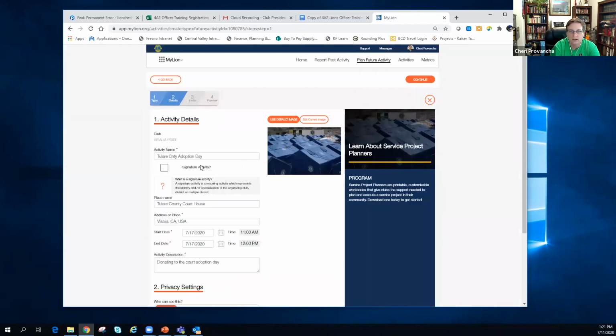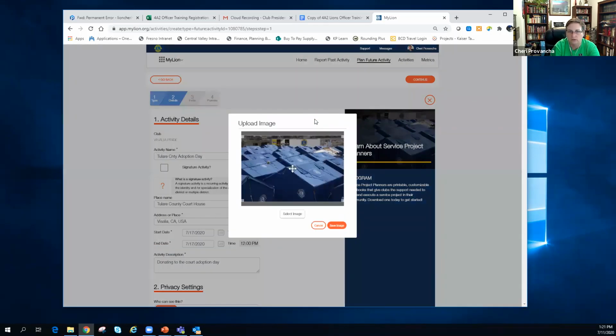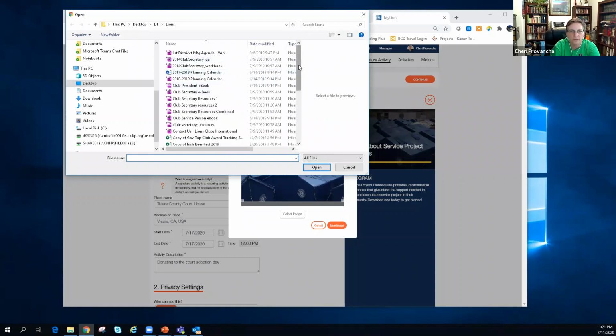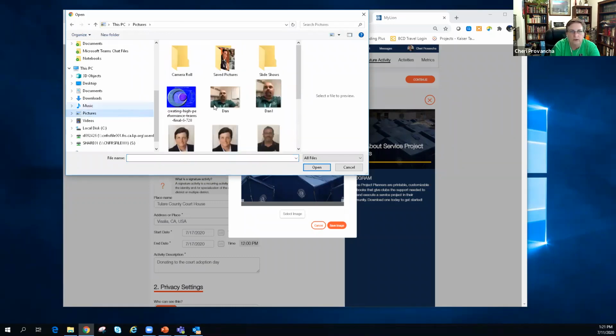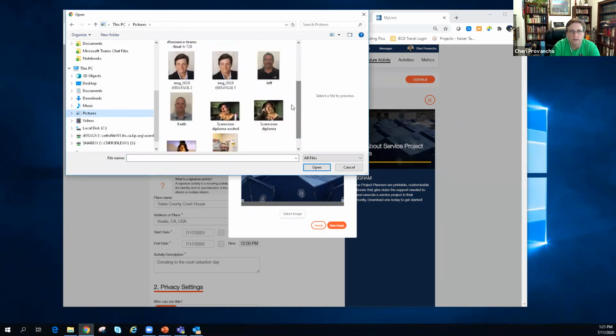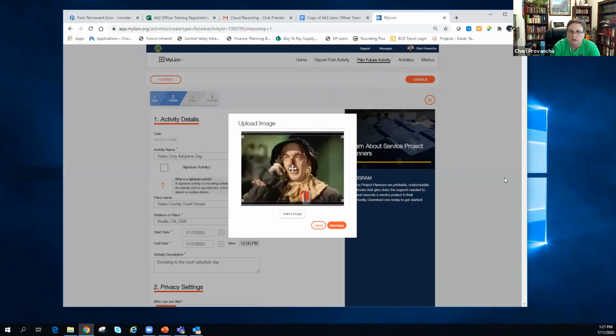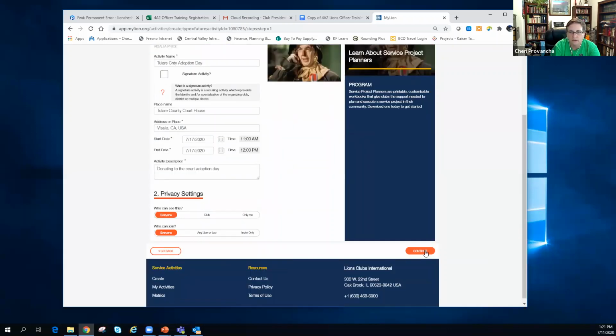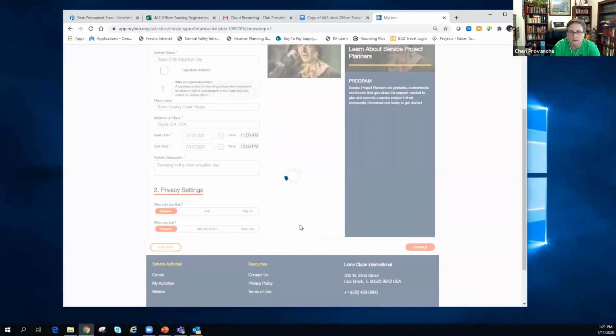So I'm going to edit that activity, and I want to put a different picture in here other than the tents. I'm going to edit the current deal and select an image. The problem is I'm on my work computer, so I don't have pictures. I'm going to put the scarecrow in there. Then I'm going to save that image. So that's my edit. Then I'm going to continue, and it's going to bring me to my people. It always takes a little longer to save when you put a picture in there.